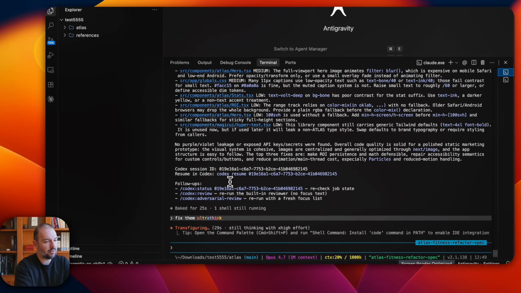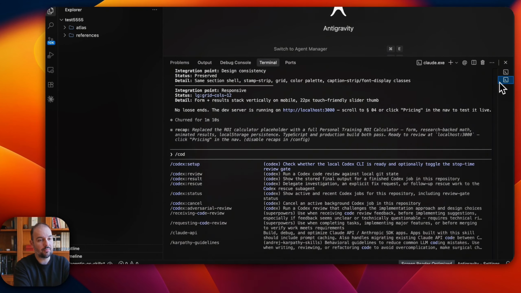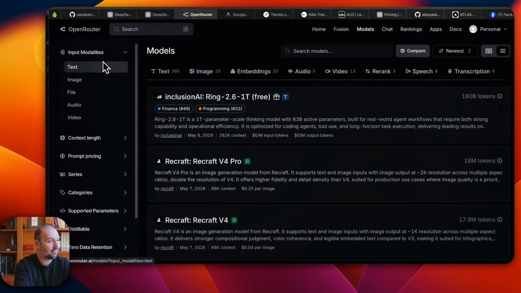Okay, now if you want, you can resume from Codex here. You can open Codex and proceed within the same project. Or you can say fix them and have it done. You can have Claude do it too. In the DeepSeek version, you can run this Codex and then have DeepSeek do it. These are up to your preference. And as an alternative, if you want, you can go here and use one of the free models as well, like Qwen Coder and so on.